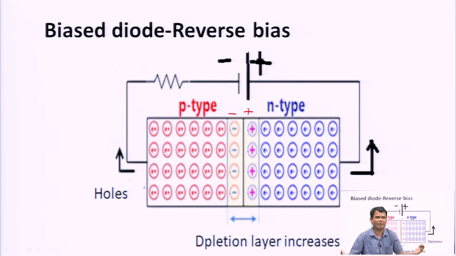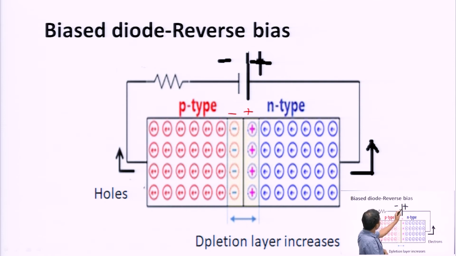If we support the potential barrier, the overall potential barrier will be increased. Overall hindrance, overall prevention power will increase. Suppose this is the silicon diode. There is a potential barrier of 0.7 and we applied 5 volt. Then the total barrier is 5.7 volt. And what will happen here?